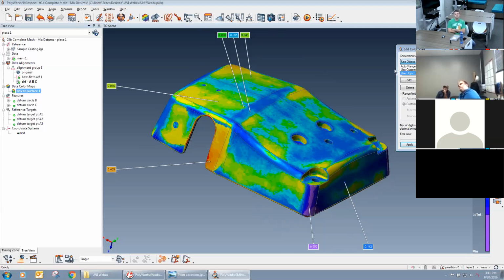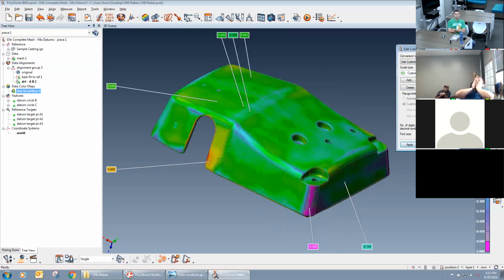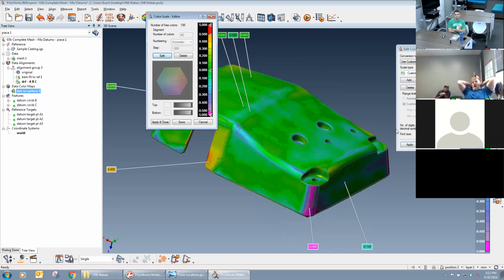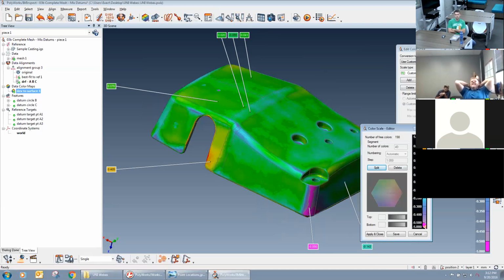And then there is use custom color scale, customized color scale. That's what I have here. I just built a green to orange rainbow and a green to purple rainbow going downward. And at any time I want, I can click here in this box, which opens up my scale editor, and I can right click on these little gray triangles on the scale and type the values I want. So this is 0.5, it looks good, 0.5 down below, and then apply.